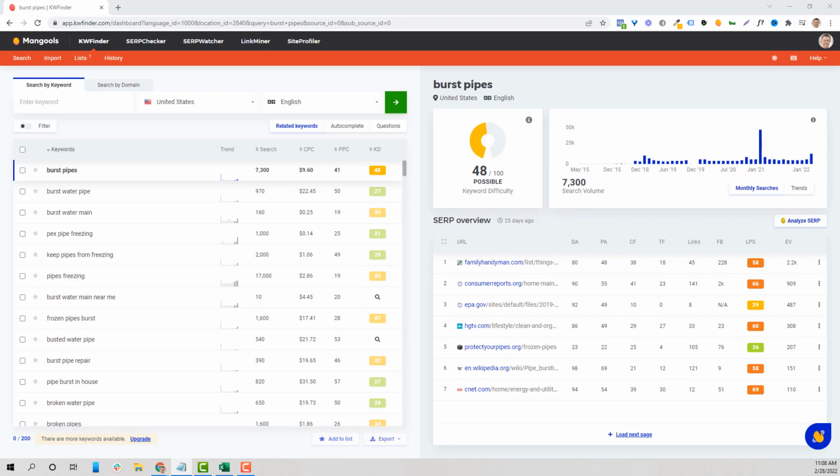And if I want to go further down in that funnel, in that buying intent keyword, it's going to be somebody that's looking for a Toyota Highlander with moonroof and four-wheel drive or something like that, because that person is not just looking for a car, they're looking for a very specific car. And so of all the dealers, they're looking for the dealer that has that. So just think about that when you're doing your searches. Somebody looking for a plumber is going to be looking at one point like pipes freezing and frozen pipes burst. Somebody that types in frozen pipes burst is looking for an immediate solution, and so that's the best place to have your ad.